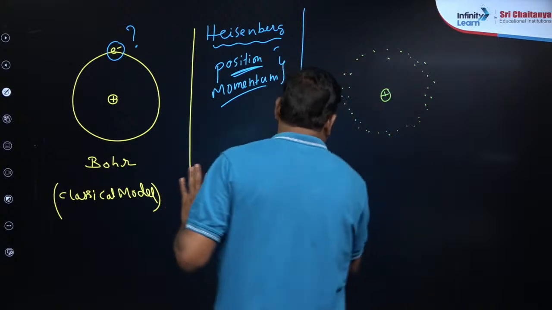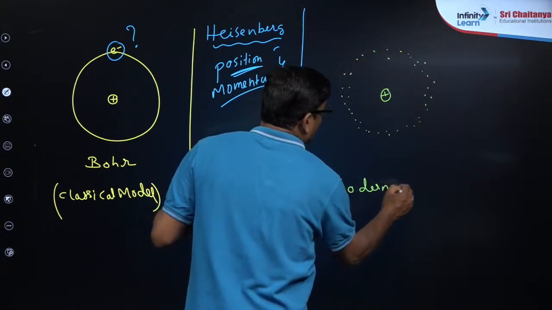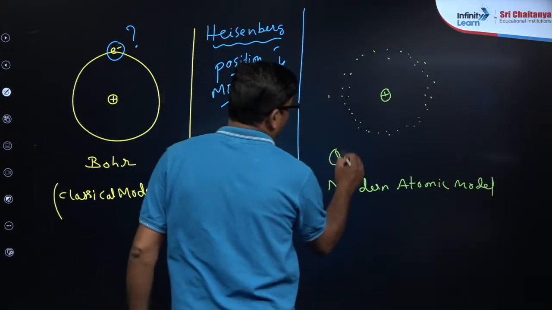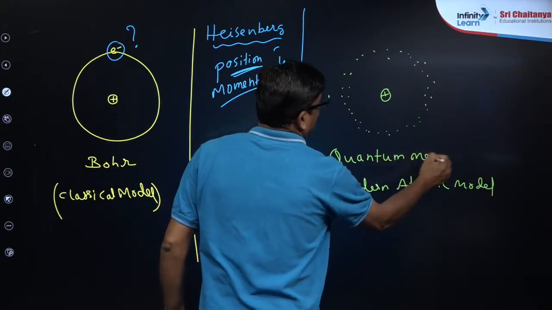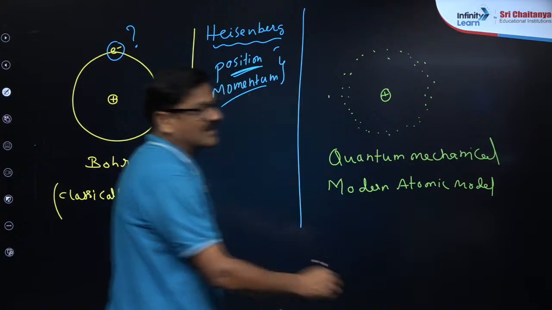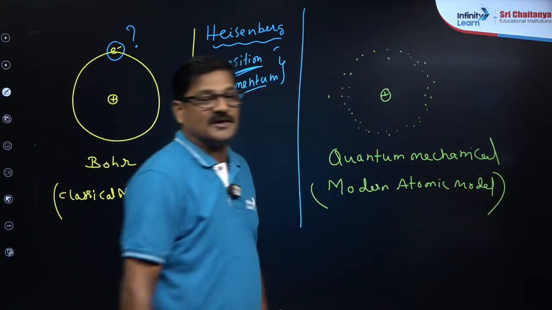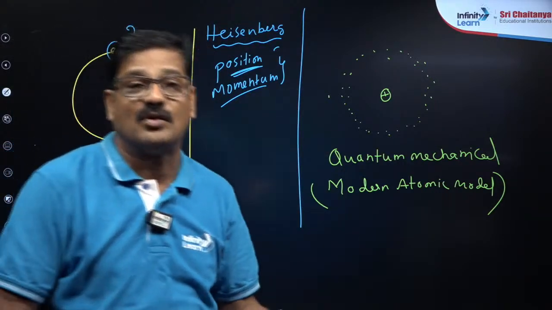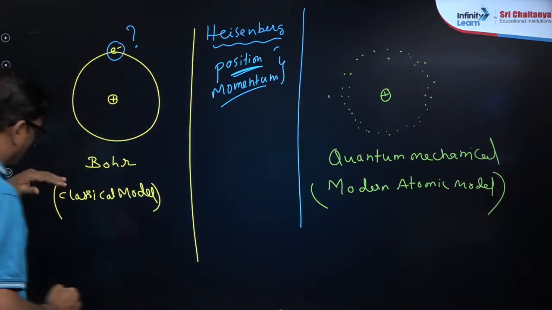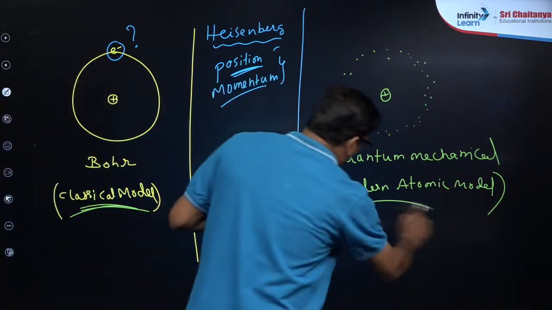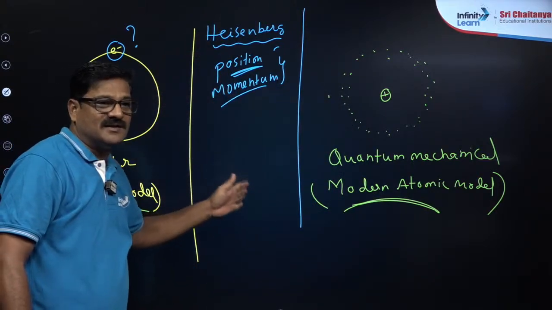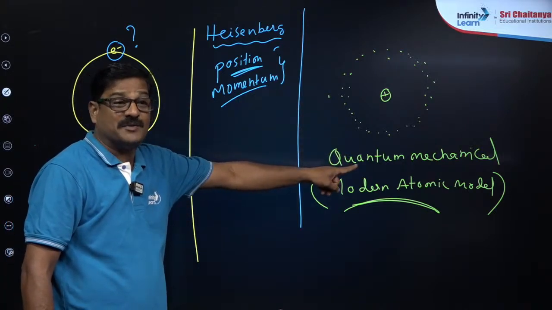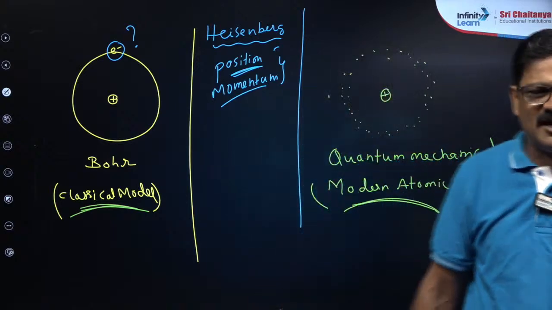So that is what you call the modern atomic model, beta. So this is what you call quantum mechanics. The quantum mechanical model is otherwise called the modern model. So this is given by many scientists, right from de Broglie including Schrödinger, based on Heisenberg. So from the classical model to the modern model, the Heisenberg uncertainty principle is the foothold step, from where we step forward to explain the quantum mechanical model. Hope you understand. Give a thumbs up in class, friends.